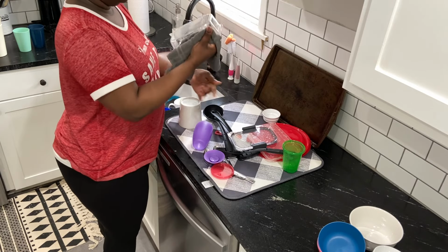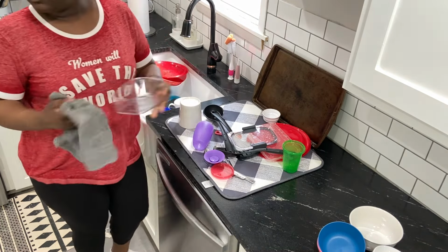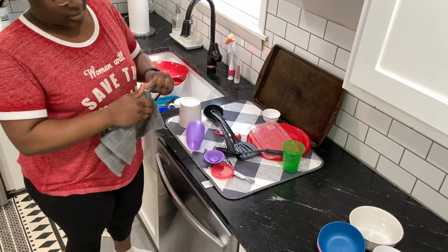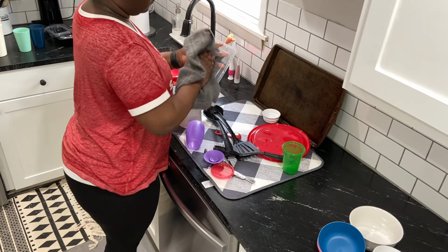For some reason, my dishwasher does not completely dry these dishes. Most of the time, it does not dry them at all. I don't know what's going on, but I usually have to hand dry the dishes after I take them out of the dishwasher, so that is why you see me drying them.